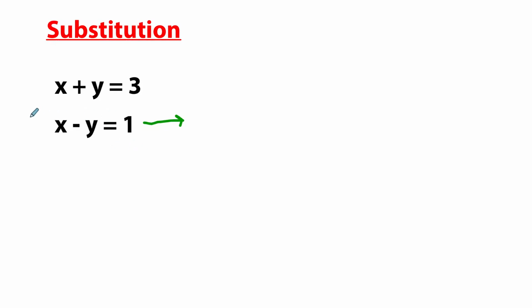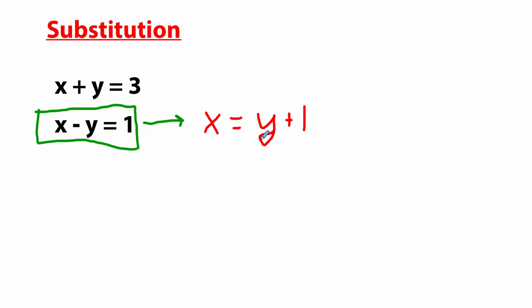So I'm going to take this equation here, and I'm going to get it in terms of x. What I mean by that is I'm going to solve this equation for x so that x is on its own side. To do that, all I need to do is add a y to both sides. If I add y to both sides, it'll get rid of it on this side of the equation, and all that will be left over here is x. That's going to become x equals y plus 1. The y is moved over to the other side.